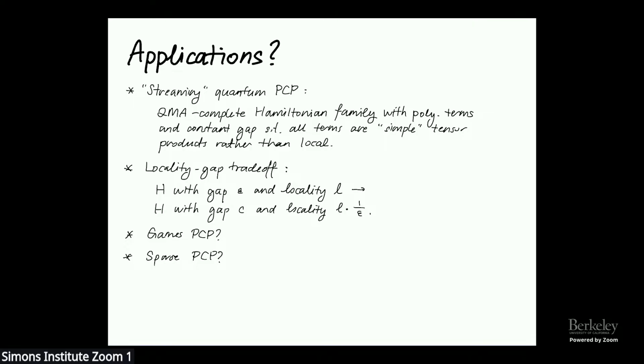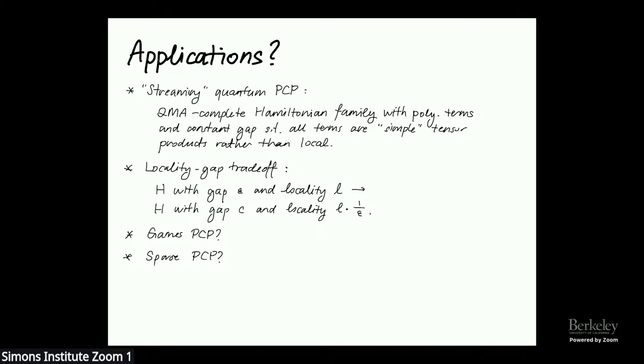Another possible application: there's this conjecture called the games PCP conjecture, which is a necessary consequence of Hamiltonian PCP. The conjecture says that there exists an MIP* proof system, a non-local game with, let's say, polylog question size and answer size, and efficient provers, for which it is QMA-complete to decide whether the value of the game is large or small. This result of ours, I think, genuinely is the only way you could currently get the question size of such a game to be logarithmically large under normal deterministic reductions. But unfortunately, our result does not help with answer reduction. You could use it for question reduction in this setting, but answer reduction is still an open problem, so we do not solve games PCP. That's an open question.